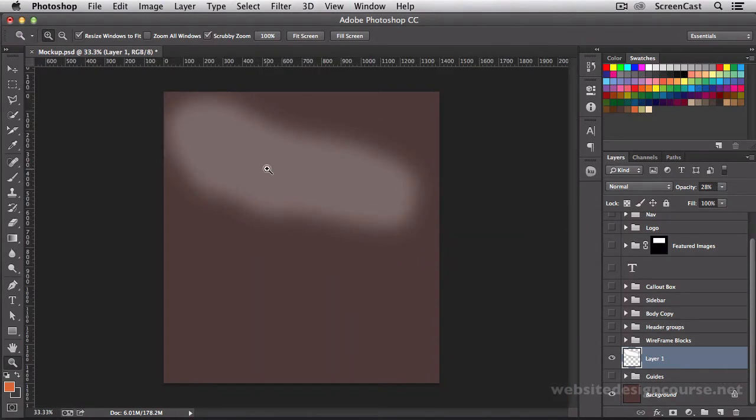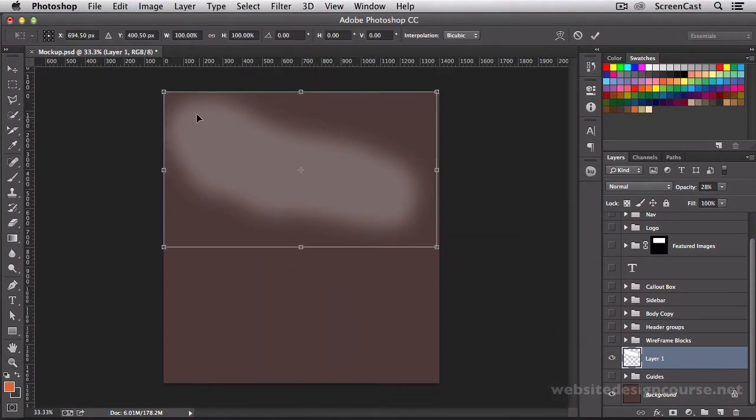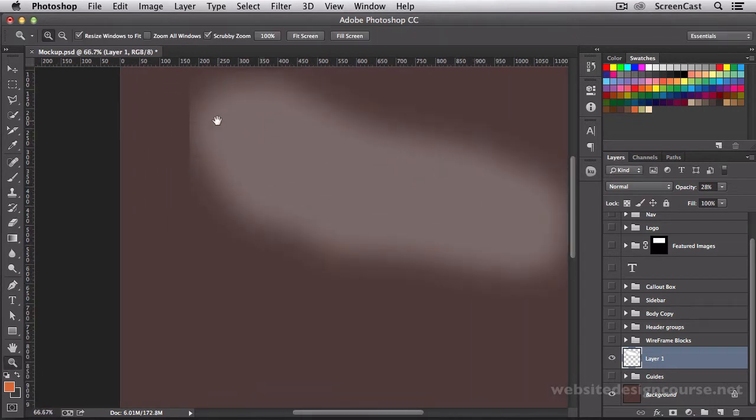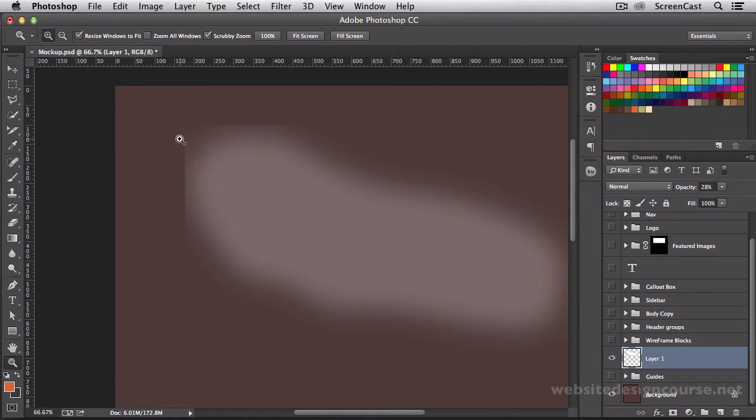I'm just going to resize this to illustrate this. So I'm going to take this layer and resize it and scale it down a little bit. And you can see the problem right away. This left side has this big hard edge which would show up, and we don't want that. It needs to be perfectly smooth. So the only way to fix that at this point is to actually redo this element.